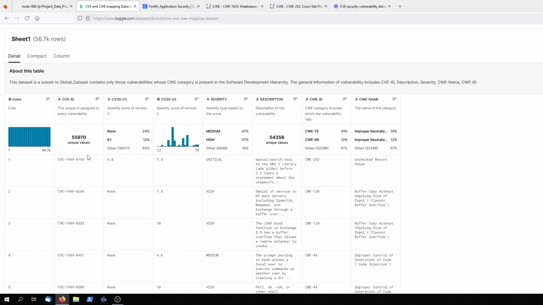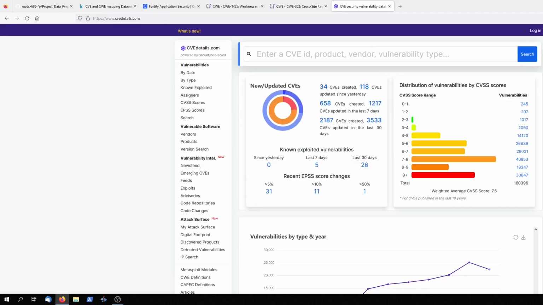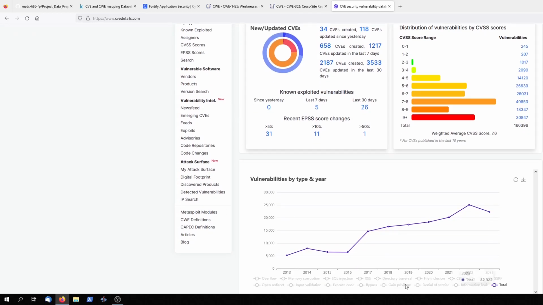So it's become, over the years, a wealth of misinformation, and as you can see, from 2013 on, each year the number of vulnerabilities being recorded in this database just keeps climbing.